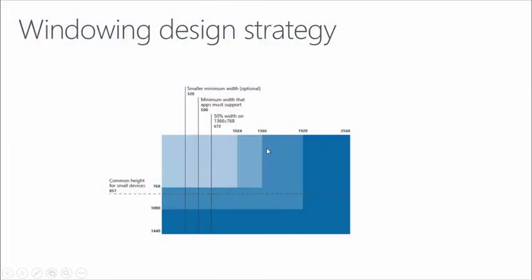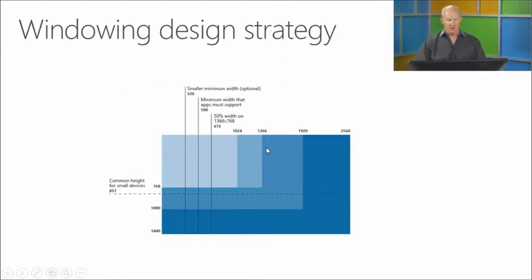Okay. So that's windowing. And what I had mentioned in the earlier part of this session is it's not about screen size. It's really about having a strategy. And if you follow the strategy that we're suggesting in the guidelines and in this session, you can see that your view, that's a responsive view, can work across all of the different screen sizes and all the different window sizes that you see here. All right? Regardless of how the device is being used or how the app is being used. And that's really where you want to be, is where your app always looks great and works great, regardless of the device or regardless of how it's being used.